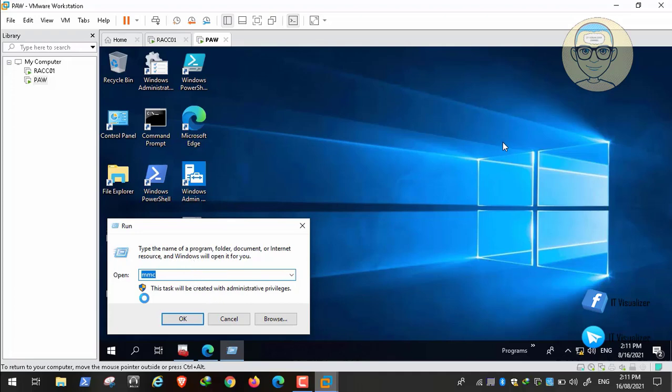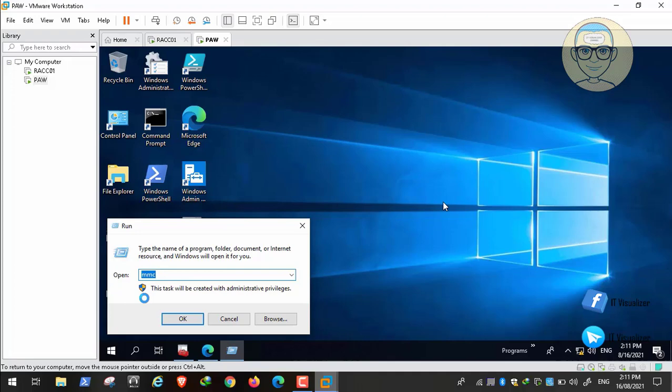So for example, if you have 20 workstations and you need to access the hard disk of one of these 20, a certain partition, you can simply click Run and then type the name of the machine, then the partition, then a $ sign. But you need to be the domain admin, because the domain admin is the only one that can access the partition remotely, and this is called a hidden share.